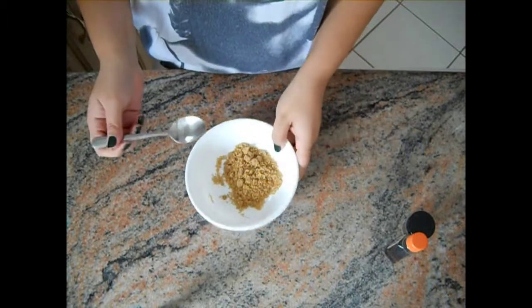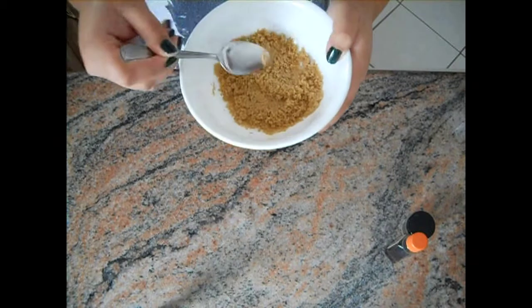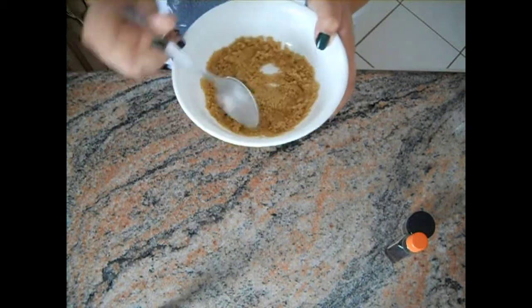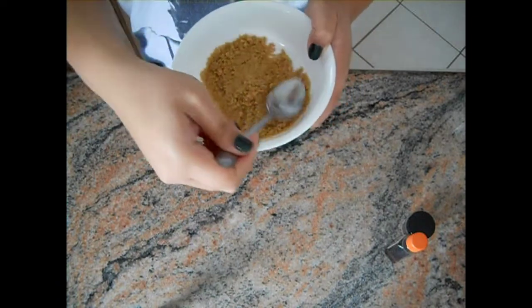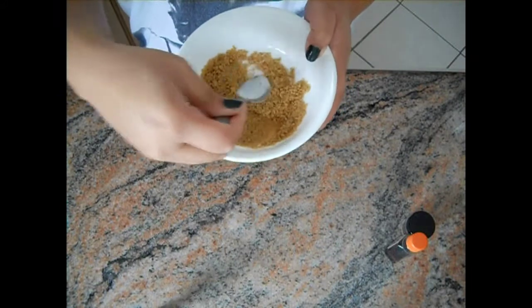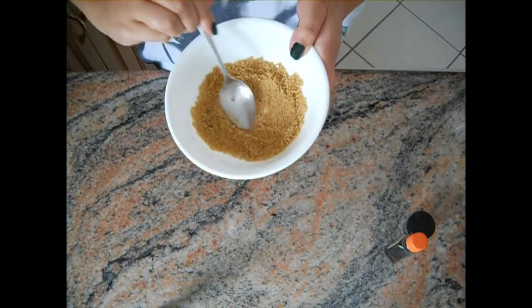So the first thing that you're going to do is take your brown sugar like this, and you're just going to kind of press down and squish any of the big chunks that you have in there. So you might not need this much. I just poured this much so you could see how to do it. Just make it not too fine, but make sure all the big chunks are out of the mixture.